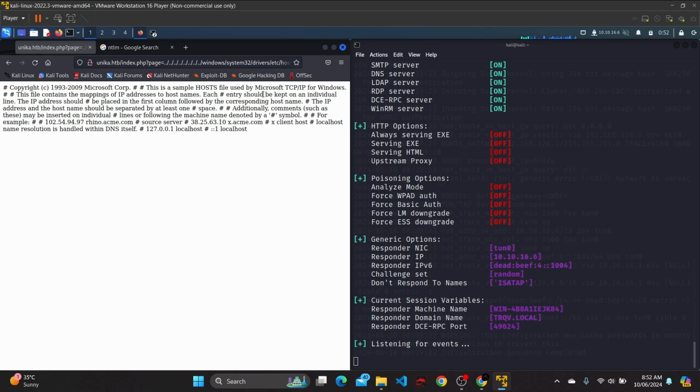Oh, this is a sample hosts file. Alright, this file contains mappings of IP addresses to host names. Each entry should be kept on an individual line. The IP address should be placed in the first column followed by the corresponding host name. The IP address and the host name should be separated.